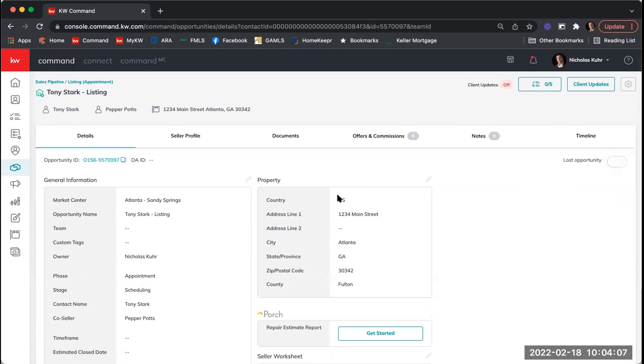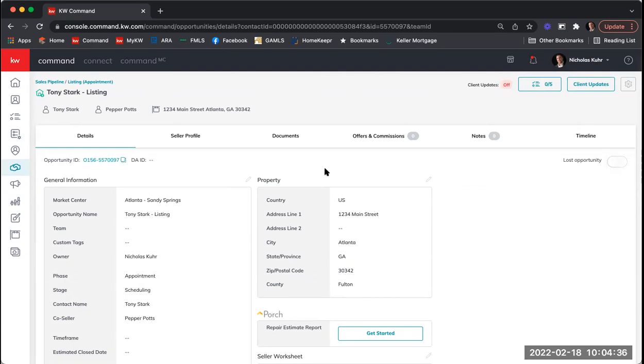You can see I have all this set up. I also have added the property address right here in this top right-hand corner. And you can see this pencil. Anytime you see a pencil in Command, that lets you know that you can make an edit. I recommend adding as much information about your opportunity as possible, because Docusign will pull in most of that information, if not all of it, into Docusign. And I'll just save you a couple minutes of having to fill in some of that information.